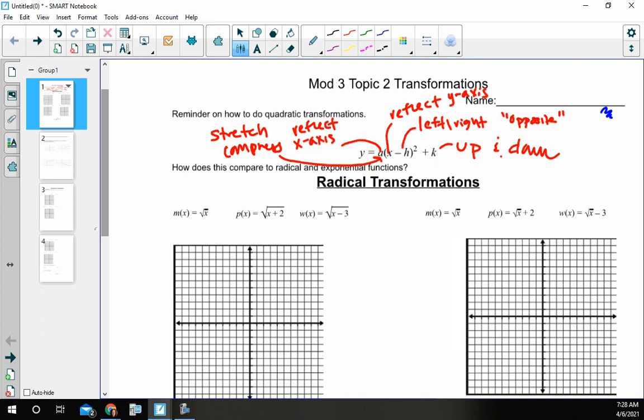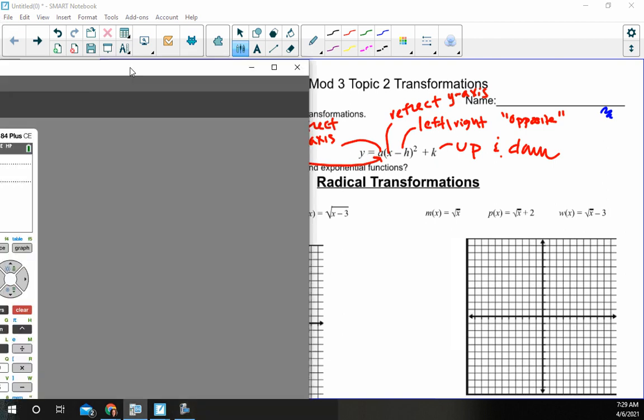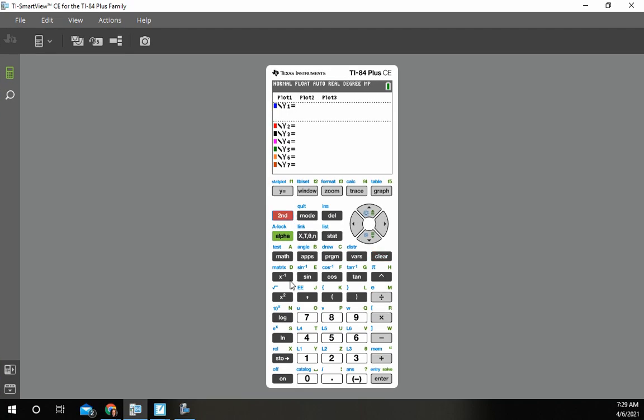So first thing I want you guys to do is graph the square root of x in your graphing calculators, which I'll get mine up here. Graph the square root of x. Second, x squared, square root of x. It should look like our shooting star once I resume here. So remember, if you need to resume, press zoom, and then your number 6. So there's my shooting star.